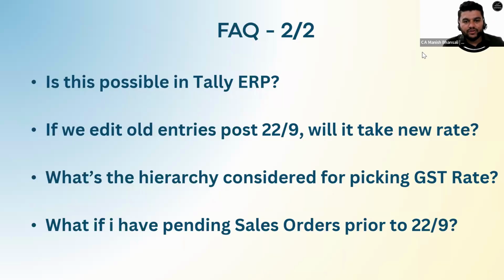I have a query: what if a customer has n numbers of items and ledgers? How do they update the rate at a single click with effective date? Sir, if they have many items with many tax rates, they'll have to do it individually. There's no other way. I showed you the screen where it's visible. From there, you can select with space and do it all at once.